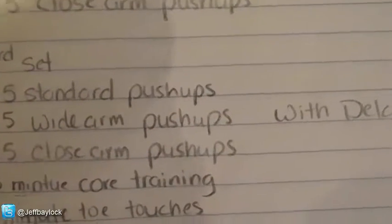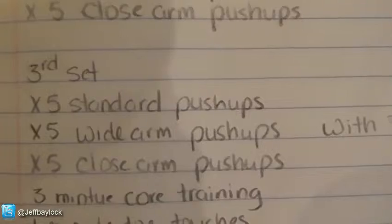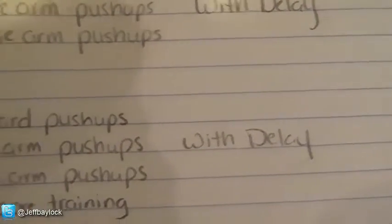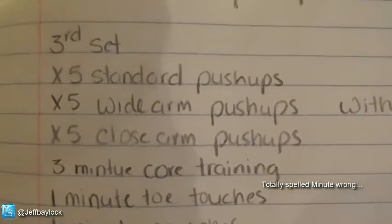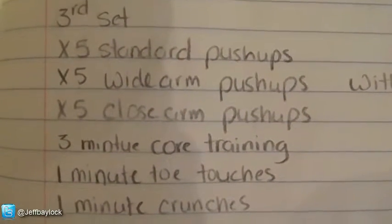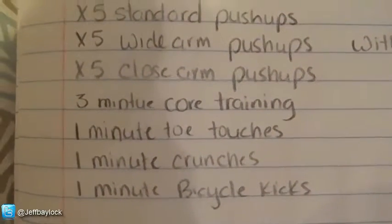Third set we're going to do is a little bit less. We're going to do 5 standard push-ups, 5 wide arm push-ups, and 5 close arm push-ups, with delay of course, to close it out. Then we're going to do what is called the 3 minute core training, which includes 1 minute toe touches, I'm going to show you how to do that, 1 minute crunches, I'm going to show you how to do that as well, and 1 minute bicycle kicks, that equals 3 minutes.